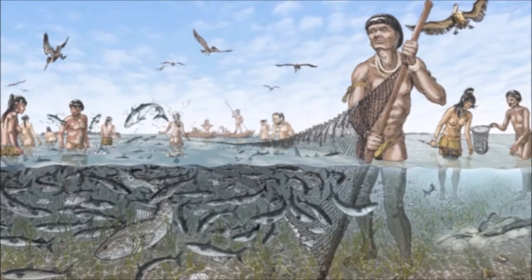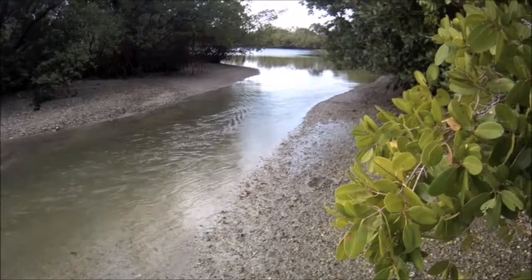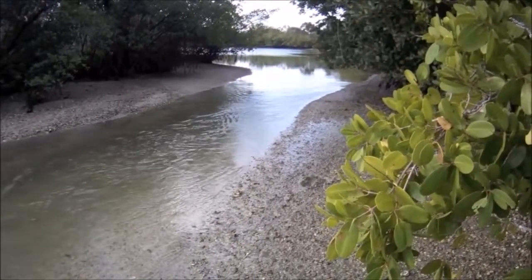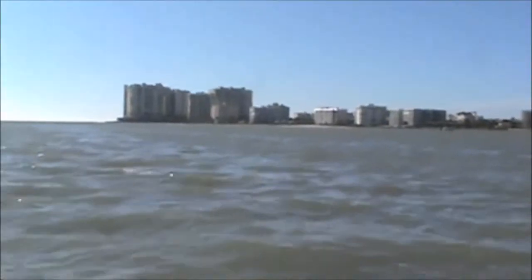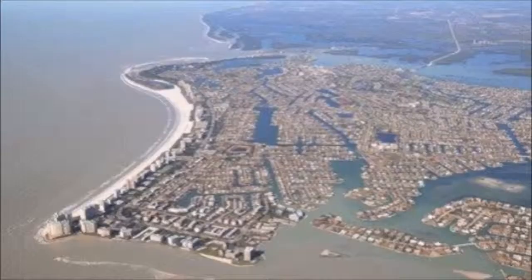Calusa Indians used the rich biodiversity of mangrove estuaries to survive. However, mangroves face many challenges. Freshwater runoff and pollution from land are two threats to mangroves. Beach erosion makes it difficult for mangrove forests to expand. The carbon dioxide released by recreational and commercial builders seeps into mangrove habitats, and commercial and residential building has drastically reduced mangrove territory. Marco Island has problems with mangrove sustainability.